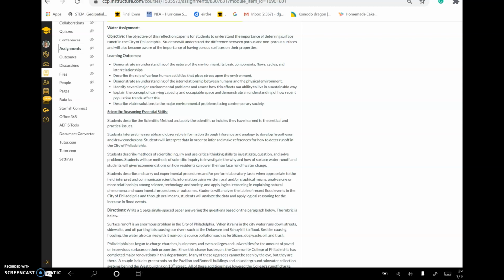impermeable surfaces. The issue is that in the city of Philadelphia, we've allowed a lot of paving to happen. Paving of front yards, paving of backyards, paving of streets, building new homes where there was one home, now there's two homes, right? And what happens is when it rains, all of that water rushes off of the properties into the streets, it goes into the sewer systems, it goes into the river systems, and guess what happens?